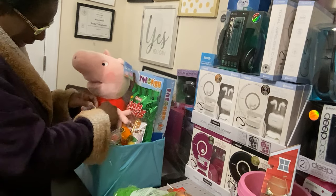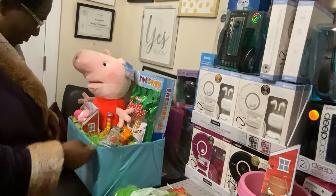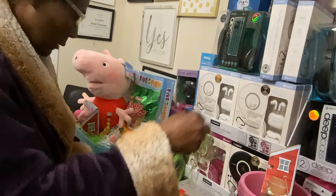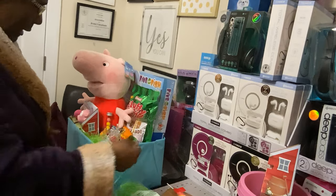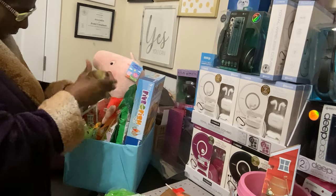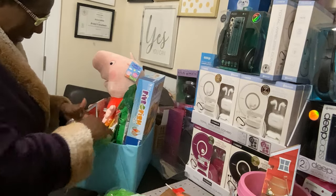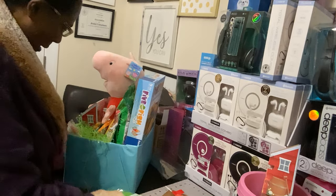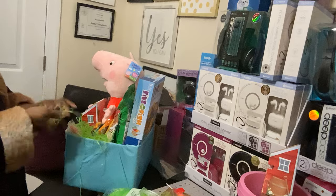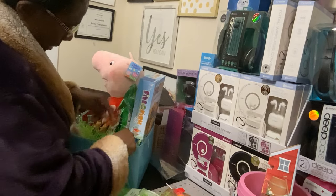Making sure, again, that I can still see my items. Because when they come and ask me, what's in there? I'm able to look in the box and look at it clearly myself and say, oh, okay, that's a lemonade, and that's some Cheetos, and that's some fruit snacks, and that's some cotton candy. I want to be able to identify myself, because all my baskets are not the same. They have the same snacks pretty much, but all the baskets are not the same.